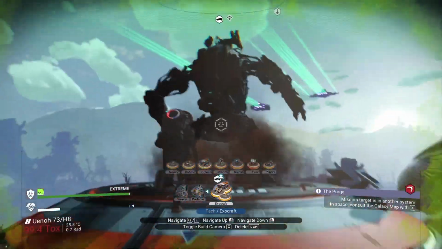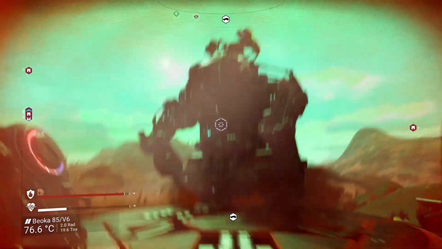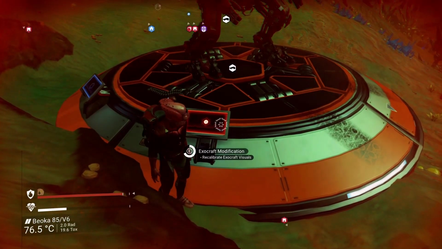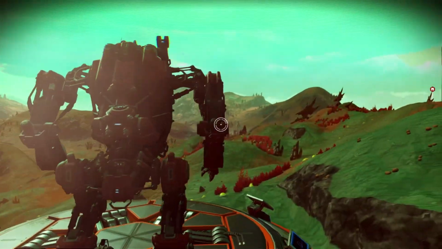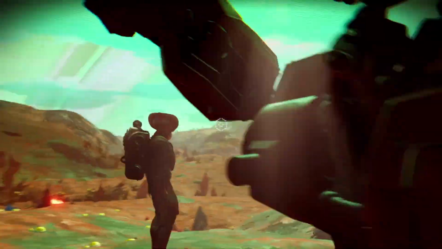You will also see the Geobay has two control panels. The blue will let you summon the Exo Mech back into proper positioning on the platform, and the red will allow you to customize the appearance. You can now just hop into the Minotaur and get going, but if you do not wish to keep the Geobay in this place, make sure you break it back down.